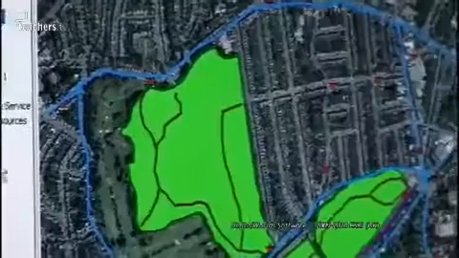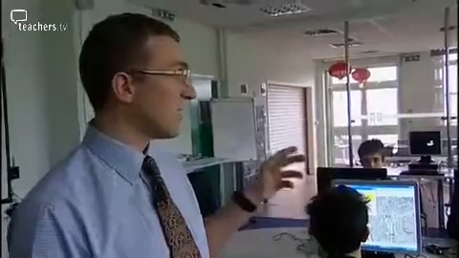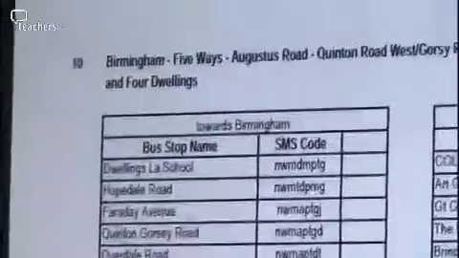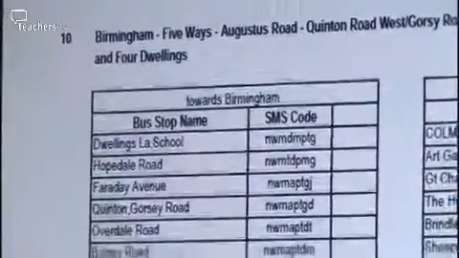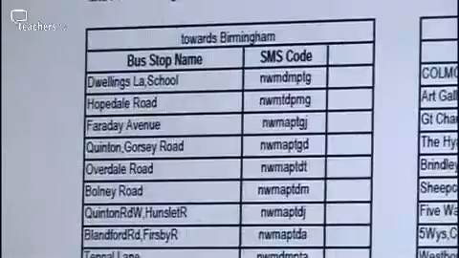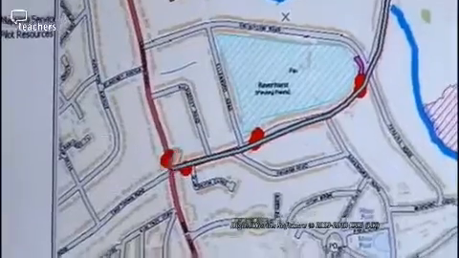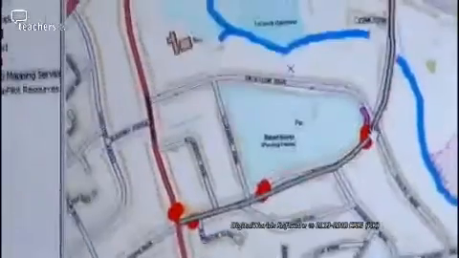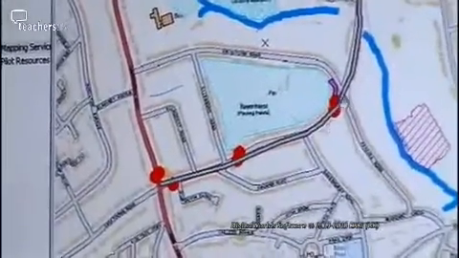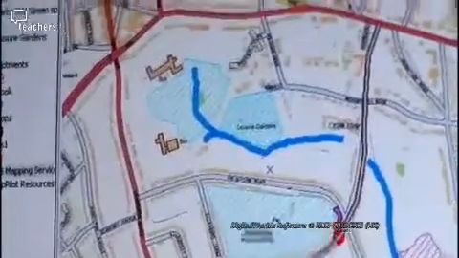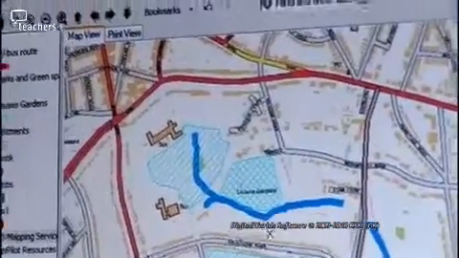Rather than just giving 2 maps printed out this way, they're actually much more interactive. They take a lot more involvement in the learning process. That's the list of all the bus stops for the bus route which runs in my area. So I'm just trying to plot the bus route on my map. The red dots are the bus stops, which I knew of, and then the line is the bus route, which I'm trying to carry on at either end.